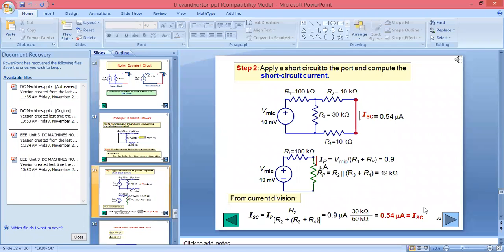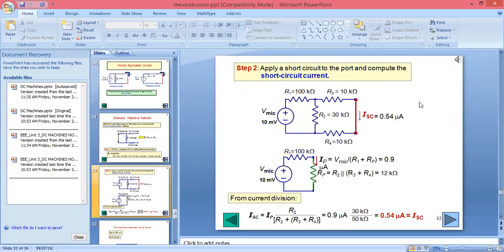So here, same circuit I have taken, which we had used for RTH in Thevenin. So here we are supposed to apply the short circuit to the port. Now when we apply the short circuit, at that time you will get the values for current. How will you get it? We can use the current divider rule or the voltage divider rule. If you first find the value of voltage, you can apply Ohm's law again, and you will get the value for current.